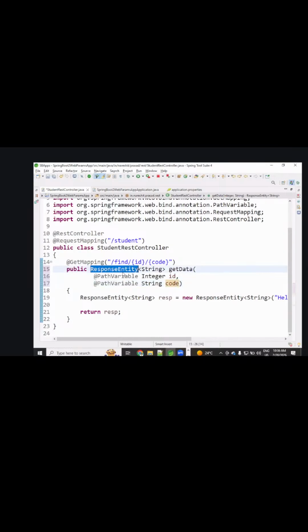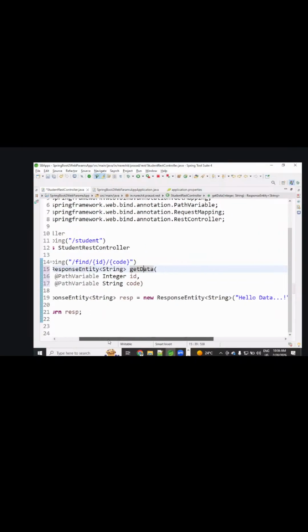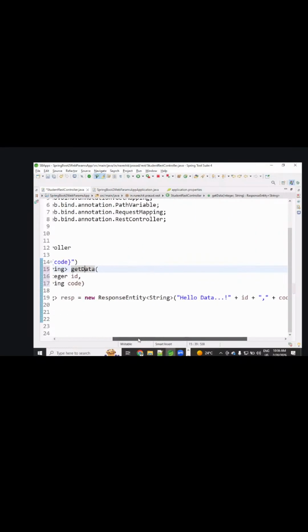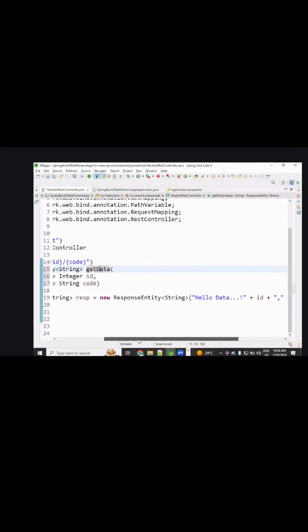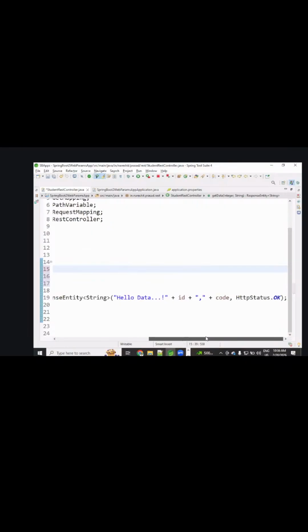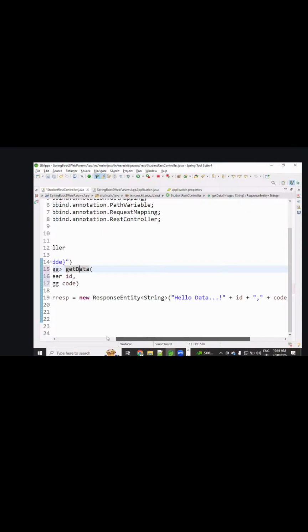Okay, response entity string get data. That is okay. Any error? ID. Okay, code. That is okay. Then all are good, no? Why is it giving this?